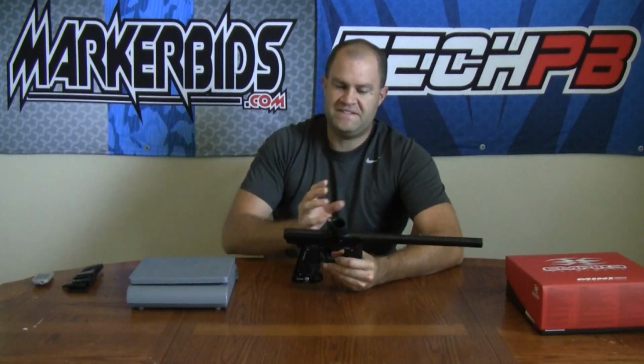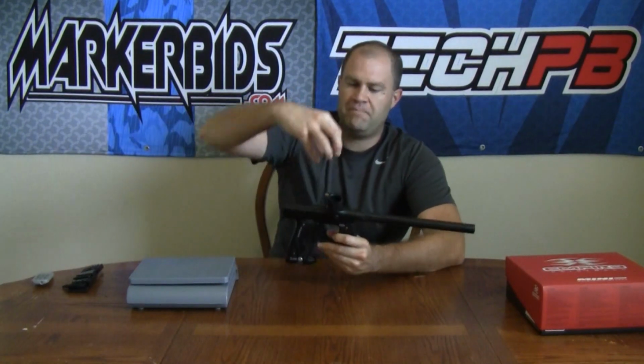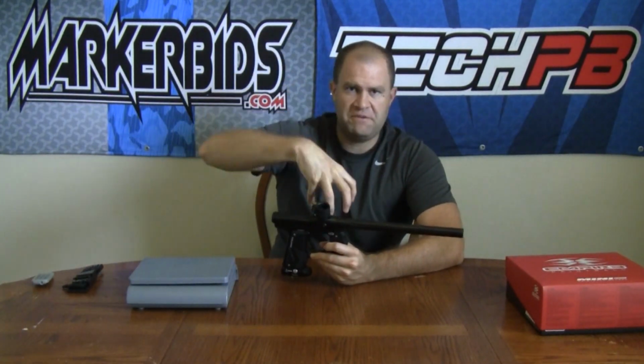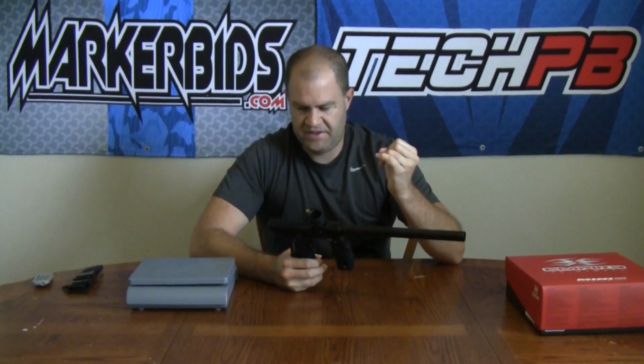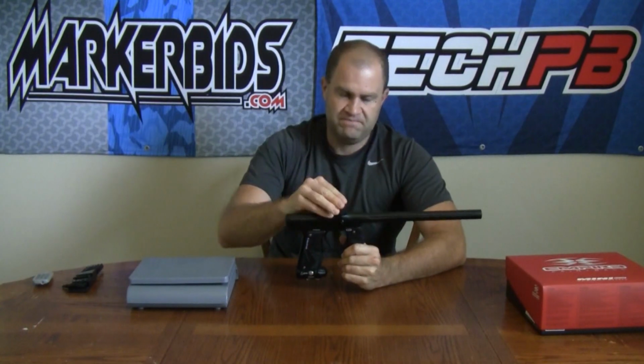The new one is like the Planet Eclipse feed necks or the MacDev feed necks. You've got a pipe, the part that screws under the gun, and the clamping feed neck that screws over the top of it. So you can make sure that your clamping feed neck is adjusted on there perfectly. Like I said, it's externally adjustable, just like the high-end edition Axes. The Axe PDD actually doesn't have the external adjustment, but the red carbon fiber and the red limited edition both have this clamping feed neck.